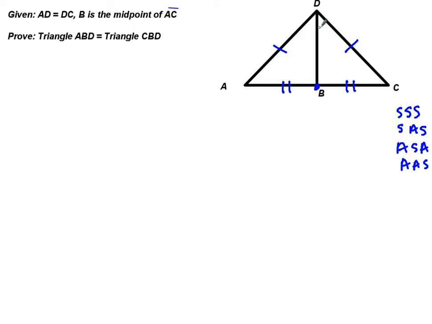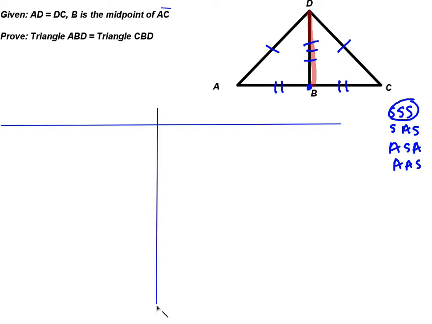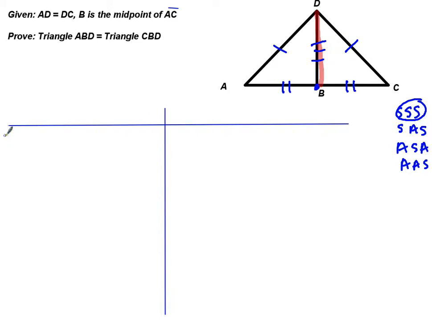If I analyze the picture even further, I notice that both triangles share this segment, DB. So I'd be able to state that DB between the two triangles is congruent. When I'm looking at the postulates, I have enough information to prove side, side, side. I have to make sure that I clearly state that three pairs of sides are congruent. So if I don't want to write out my whole given, I can just write given. So again, for SSS, did I clearly state one pair of sides are congruent? Well, yes. I was told AD is equal to DC. So I already stated one pair of sides.